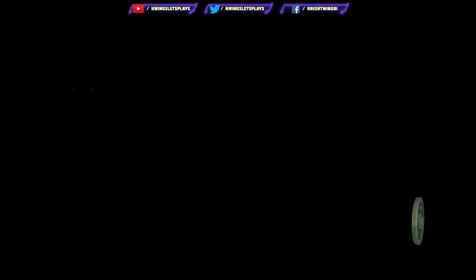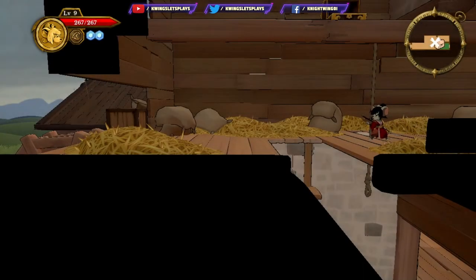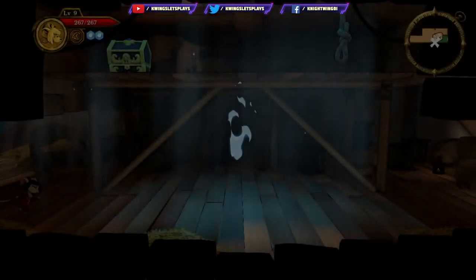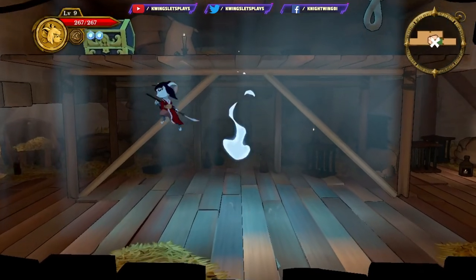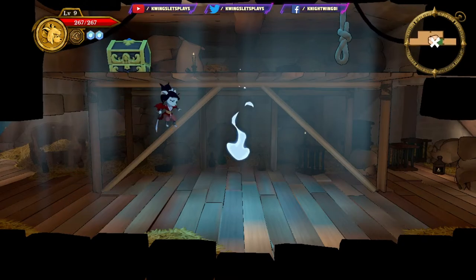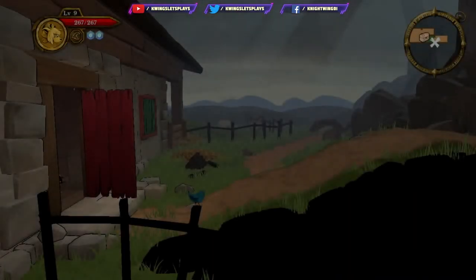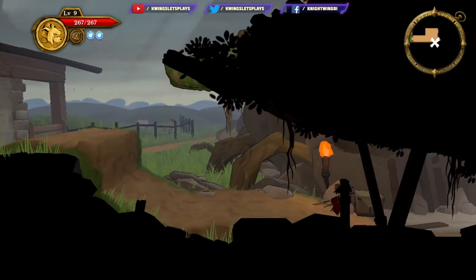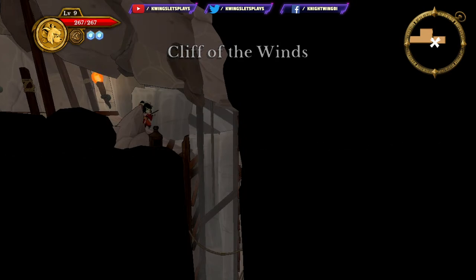So how do I get the treasure chest that's directly... Yep, I'll put the MSRP in the thing. That's cool to know. So how in the world are you supposed to get that? Unless that's just supposed to... No, that's an actual chest you're supposed to get. There's a hole up there. You know what? It's fine. Zelda, be a good girl. Okay, so we got options. Let's go this way. Cliff of Winds. Okay.